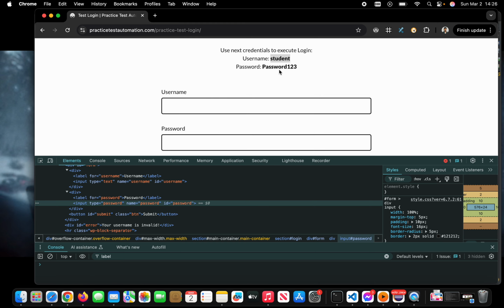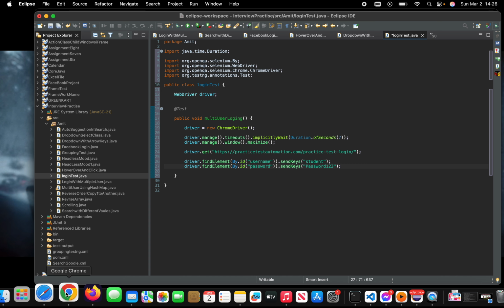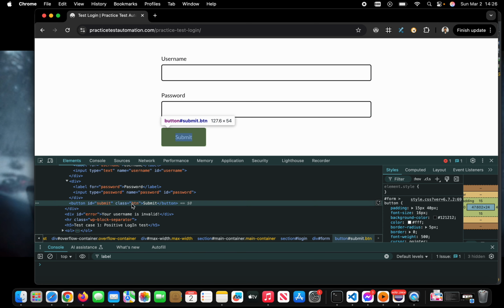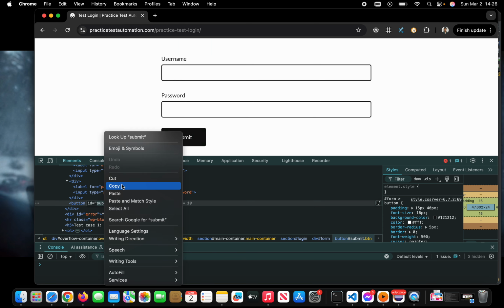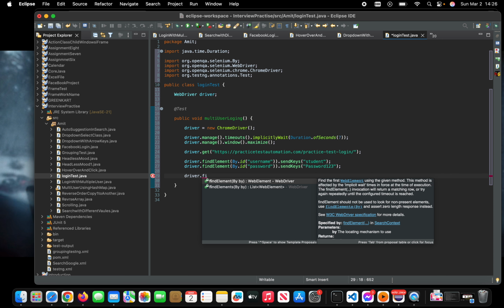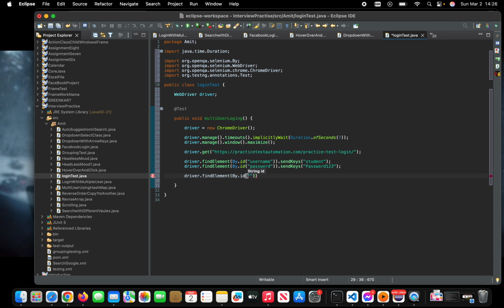For this, our password is Password123. Okay, so our username is done, password is done. Next is to click the submit button. So here's a button and it also has an ID, submit. So driver.findElement by ID submit, and dot click.